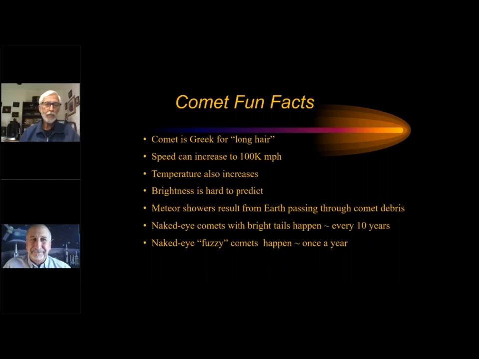But something happens to comets that kicks them out of their orbit. And it's been proposed that there are two things that are probable. One is that it gets close to a planet, and the gravitational pull of that planet pulls it out of its normal orbit. The other is that with all of those snowy dirt balls out there, they can bounce into each other and get pushed out of their initial orbit in any direction.